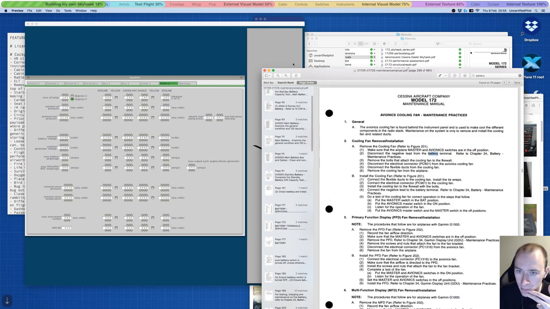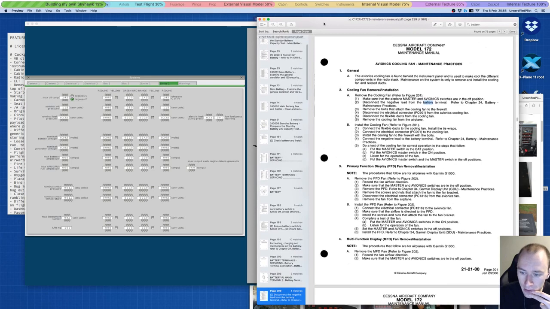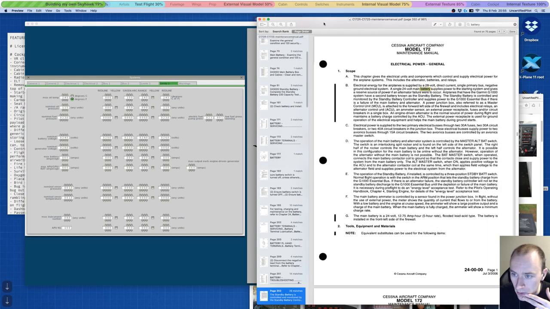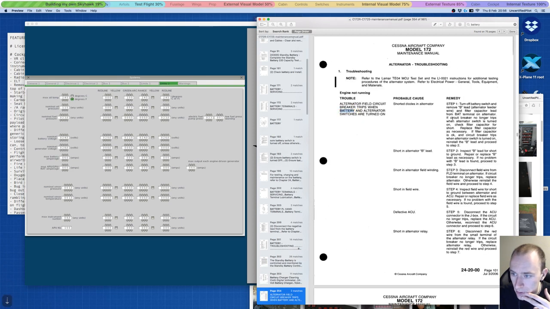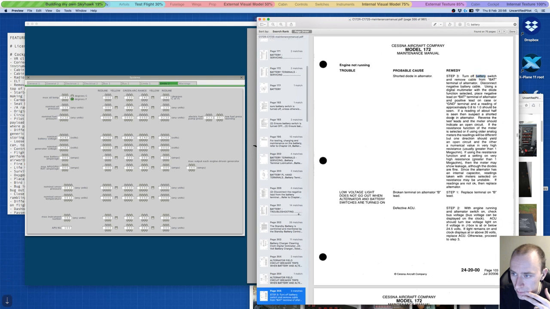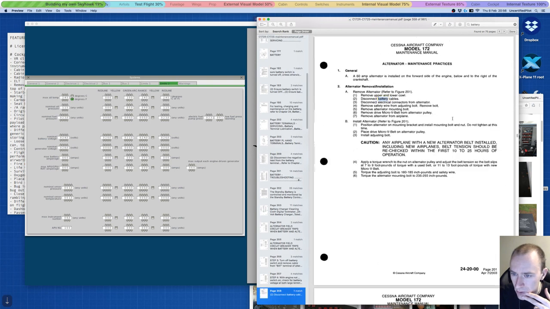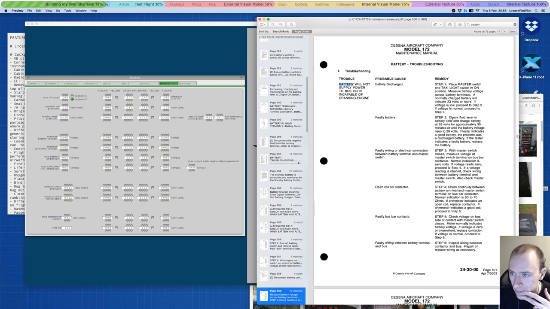Battery. Let's not skip anything. 28 volts, yeah, so this looks familiar. Electrical energy for the airplane is supplied by 28 volt direct current, single primary bus. A single 24 volt main battery powers, yes. This is all well and nice, but still I would like to see some normal readouts. Perhaps I also have some other documents on this that need maintenance. A normal charged battery will indicate 23 volts or more.